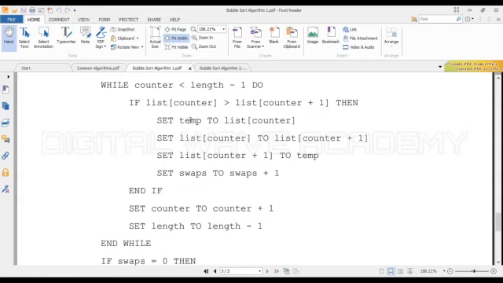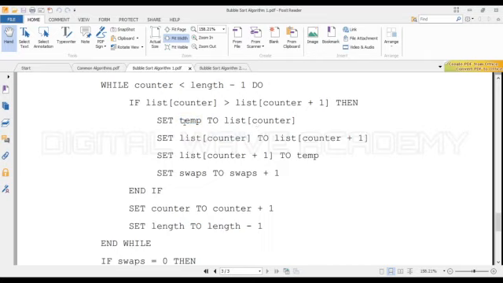Now the essence of storing it in the temp variable is for us not to lose it entirely, because if we fail to do this and we come over here and say, okay, let's now store in the first element the second element, it means that we have actually lost whatever was previously in the first element. So for us not to lose it, we have to take whatever is in the first element and store it in the temp variable, just like in this case.